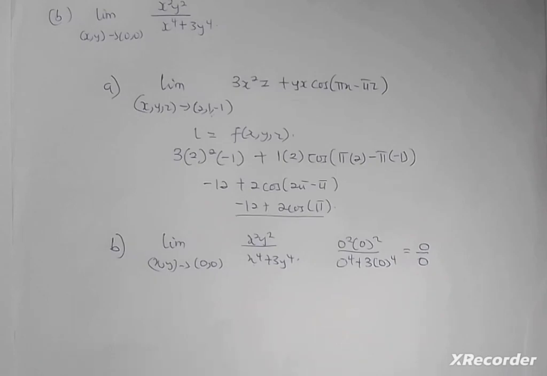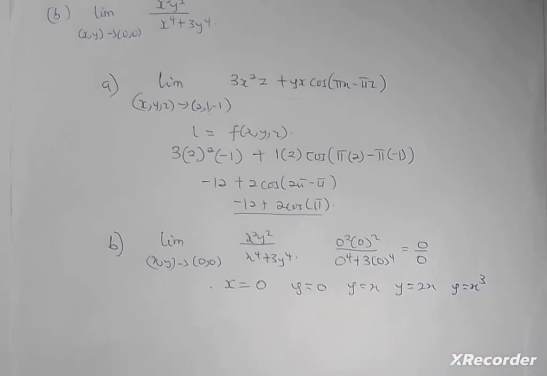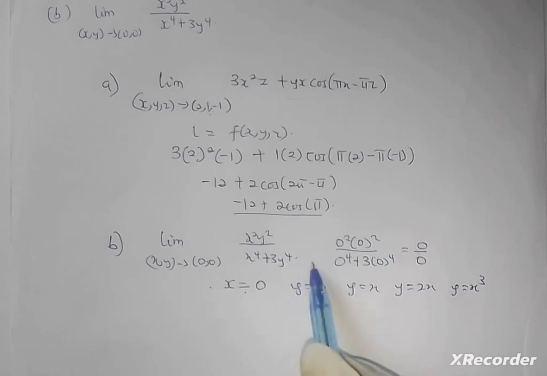Therefore, how do we do it? Take note, as I always say, in single variable calculus, we take the right limit and the left limit. But in this multivariable case, since it's a 3-dimensional space, we will take lines. Basically, we take x equals 0, y equals 0. You can test for y equals x. You can test for y is equal to 2x, or even a curve y is equal to x to the power 3. But in all cases, you are supposed to get the same answer. If it happens that you got this to be 0, you got this to be 1, then it means the limit of this function doesn't exist.